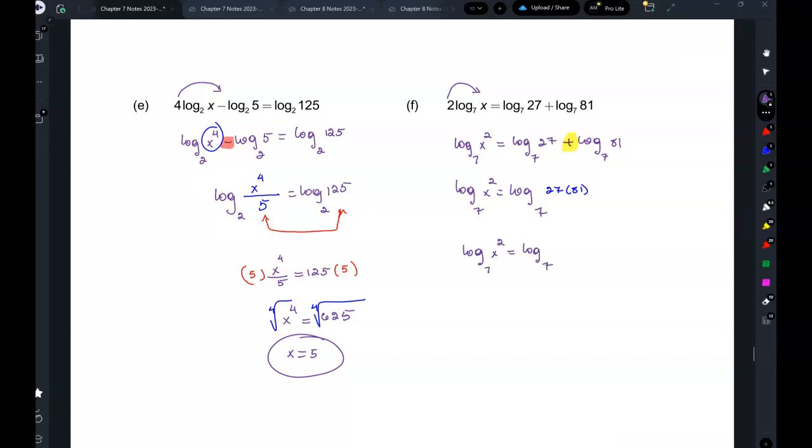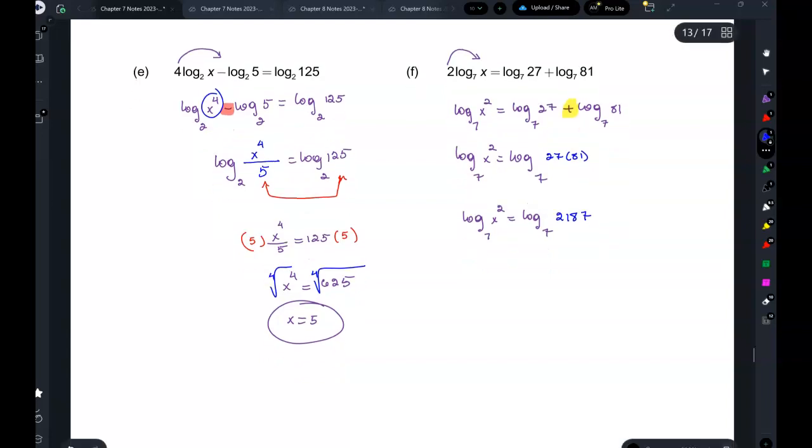So I got log 7x squared, log 7, how much is that atrociously big number? Okay. Oh, look, oh my God, that's so cool. It's the same numbers, but in different order. Isn't that cool? Right? 27 times 81. It's the same numbers, but in different order when you multiply them. I mean, because it's 27, 81, 2187. They're the same numbers, but come on.